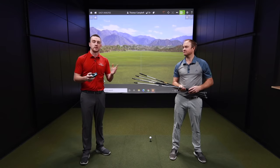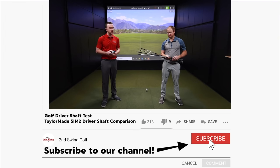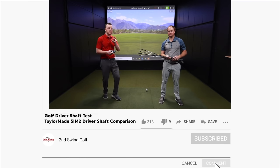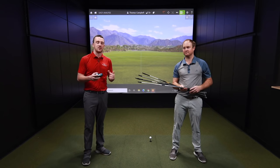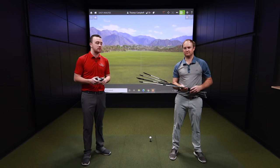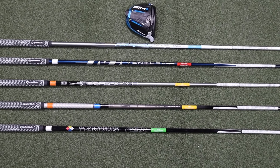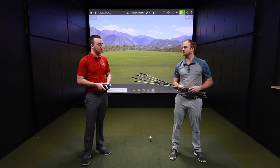There are three SIM 2 driver models and five stock shaft offerings from TaylorMade. Selecting the right golf shaft is probably next in line behind the club head in a club fitting here at Second Swing. We've kind of described these already in detail with our previous video breaking down all the stock shaft offerings, but in our test today, what do you think we're going to see?